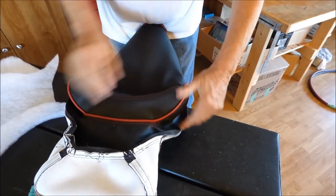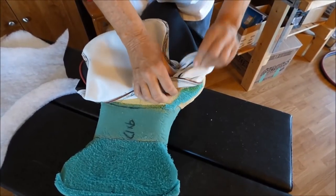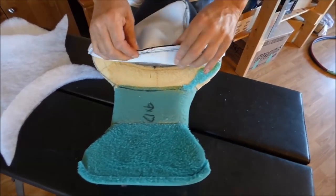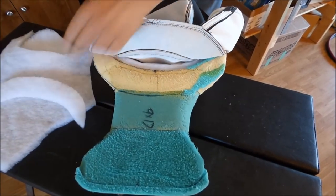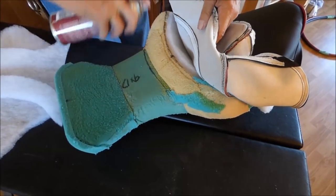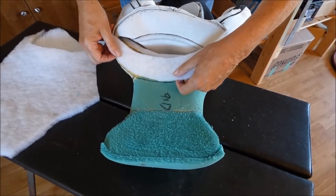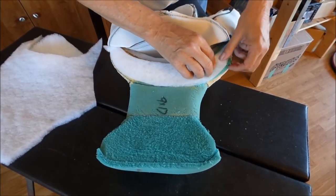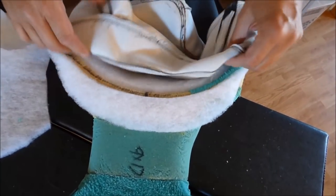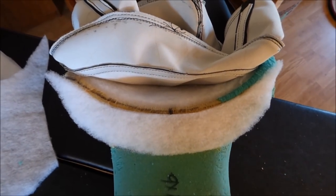And here, I already got that piece in there. So this is going to have to be kind of the same way, as far as gluing this down right here. So I'm going to put that little piece in there. As you see, I leave a little gap here for these seams to glue into. And I went and turned that air compressor off, didn't I? I'm gonna turn it back on. I forgot.